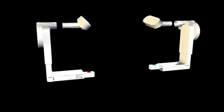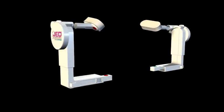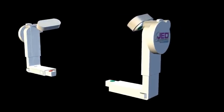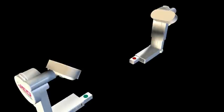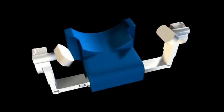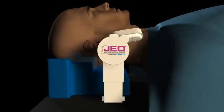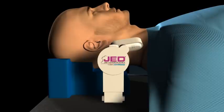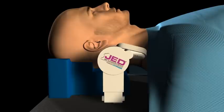Place the disposable mandible cups, marked green for right and red for left, into the reusable vertical support arms, also marked green for right and red for left. Slide both vertical support arms with disposable mandible cups part way into the base of the head support. Simultaneously, press and hold the button on top of each of the rotating knobs to slide the vertical support arms down to their lowest position, and then turn the rotating knobs forward so that the mandible cups are in the most forward position.